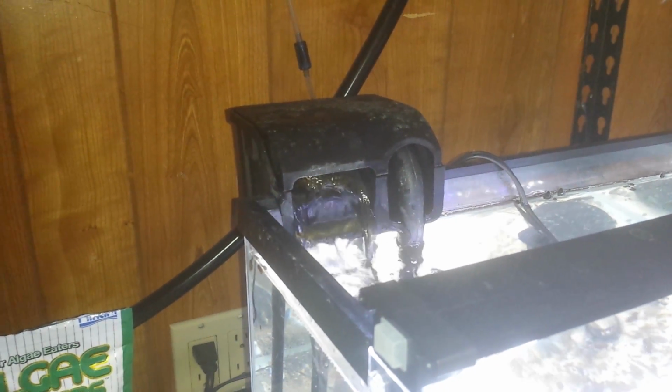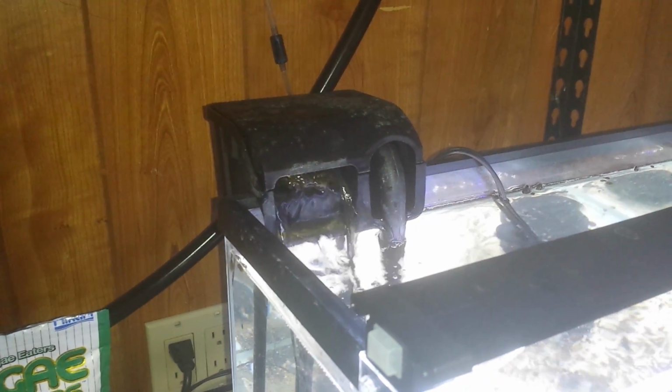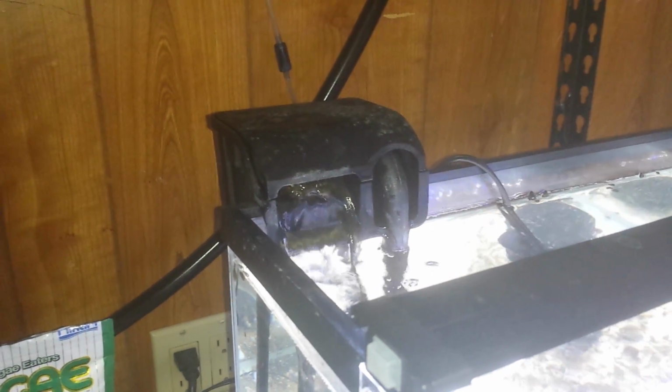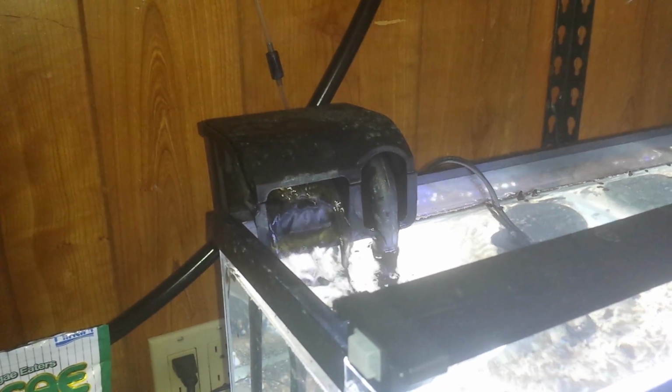So you're trying to move it up and down a little bit, trying to figure out what's wrong. I don't know what's wrong. This is actually the second filter of this model I've had, because the first one was so terrible, I thought maybe there's just one bad one. This is the second one, and I really can't say this one's any better.